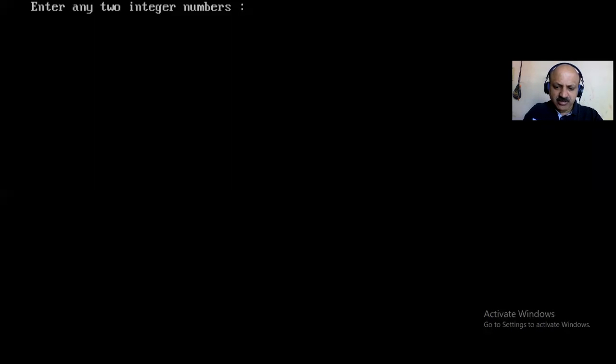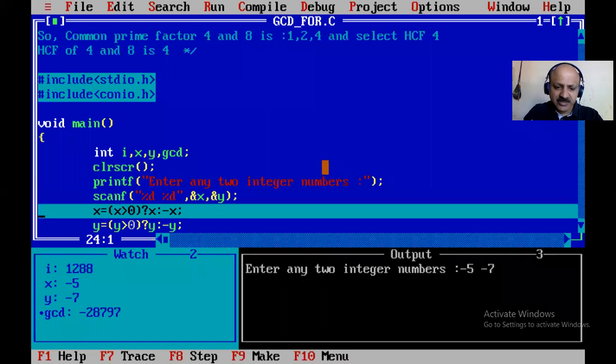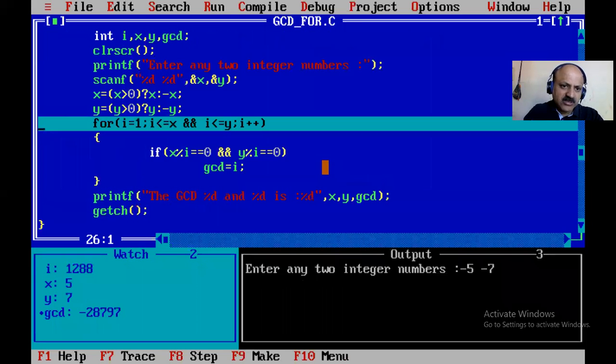So we can check any two positive integers, or negative numbers that convert into positive numbers. So I give, like, -5 and -7. Let us check. A positive to negative, meaning a negative number, converts into positive. So that is our ternary operator. Yes, two statements are needed. If you enter any two positive numbers here, that statement is not required. But here we can only enter two integer numbers, so if the user enters a negative number, we can convert it into the positive number. So that is good.